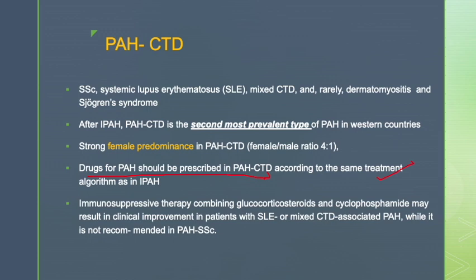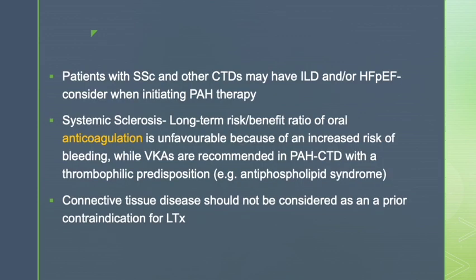One point to remember is that sometimes when you treat your patients with connective tissue disease with immunosuppressants, or you use glucocorticoids and immunosuppressants or cyclophosphamide, then their pulmonary hypertension may improve, especially in SLE patients or patients with mixed connective tissue disease associated PH. But that does not mean that immunosuppressives or steroids or cyclophosphamide have a role in pulmonary hypertension per se. So treat the cause, treat the disease, and you can have an improvement in PH in CTD, but it is not recommended for the PH alone.